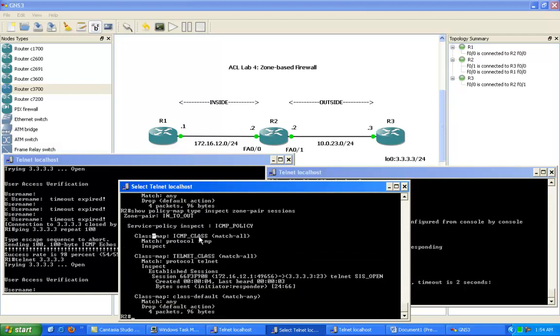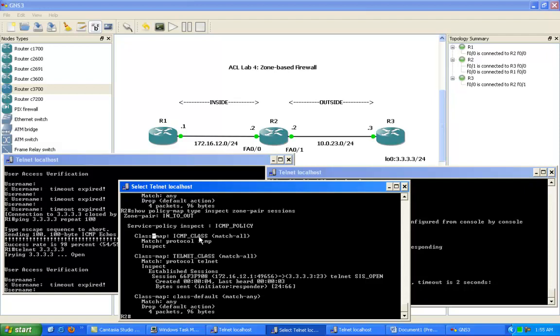And so that's it, guys. That's all I really wanted to hit on with zone-based firewalls in this lab. As you can see, the configuration is kind of intimidating. There's a lot going on, but I would suggest you just practice it a couple times. What you'll see is that it's very similar to a lot of the QoS that you're doing, and once you figure out how to create your zones, your zone pairs, and apply your service policies under your zone pairs, and you're actually seeing the traffic flowing between the different zones, then it all starts to come together.